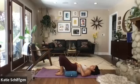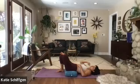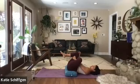Supine pigeon with your left leg. So extend your left leg up, flex your toes back, and then figure 4, outer left ankle, top of your right thigh. Again, choose to keep your right foot down or lift your right foot off the ground, grab hold behind your right thigh. As you pull in with your arms, press away with your legs.